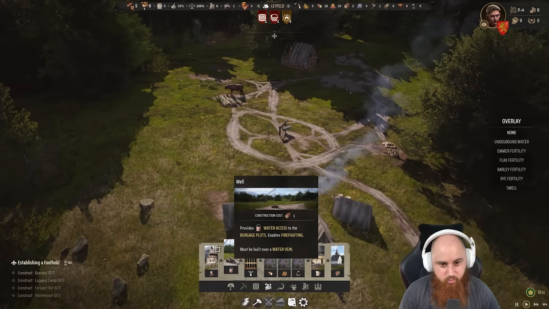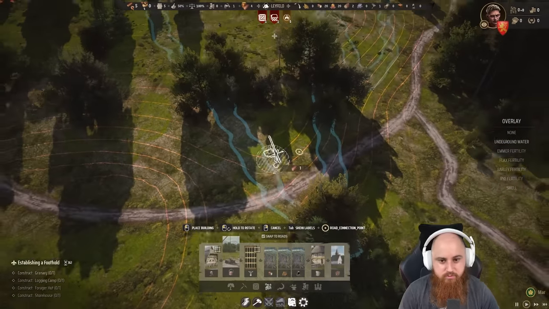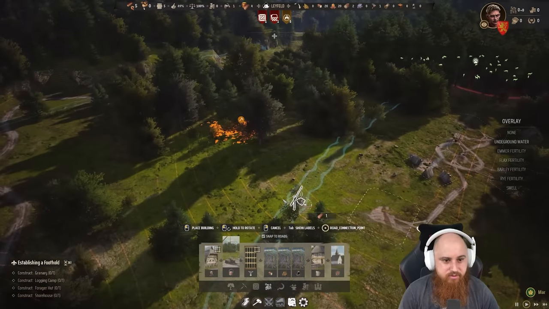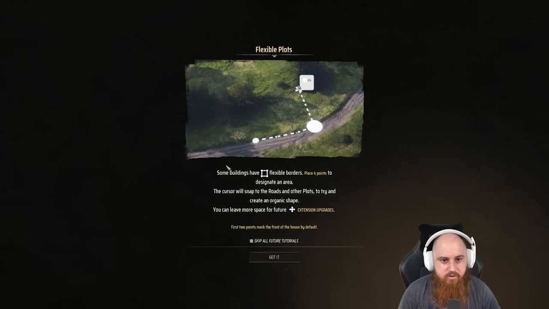Market area. Can put a well in. It's placed on a water vein. Oh, there we go, that's cool. That's really cool that it's that detailed. You've got to place it where the water runs. It's not just slap it anywhere and you're all good.